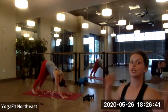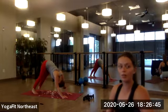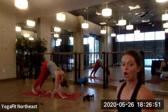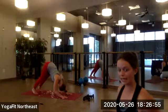Hold that pike position. Stretch it out a little bit for 4. One more round of those in 3, 2, and 1. Here we go. Shoulder, tricep, shoulder, tricep.